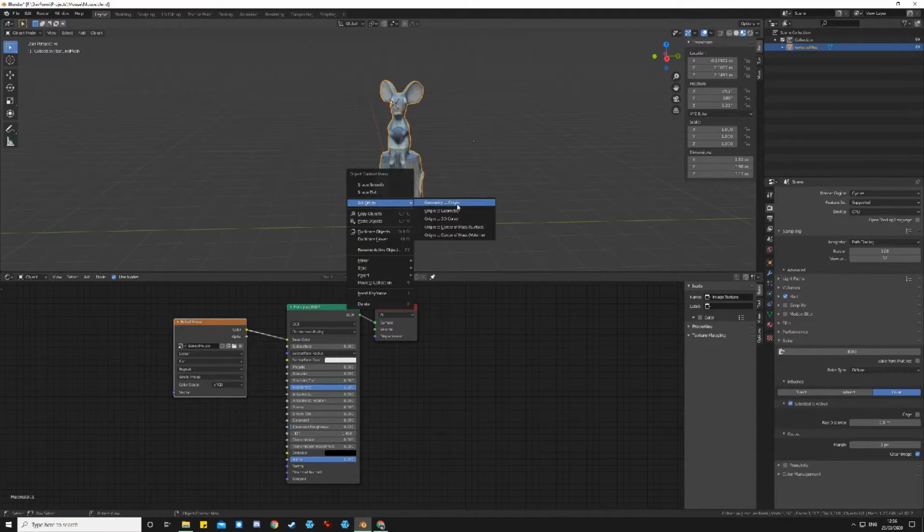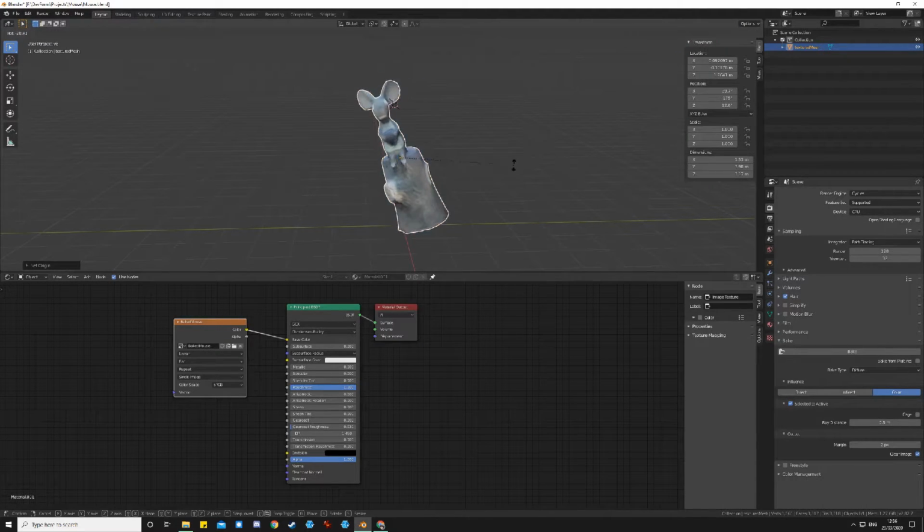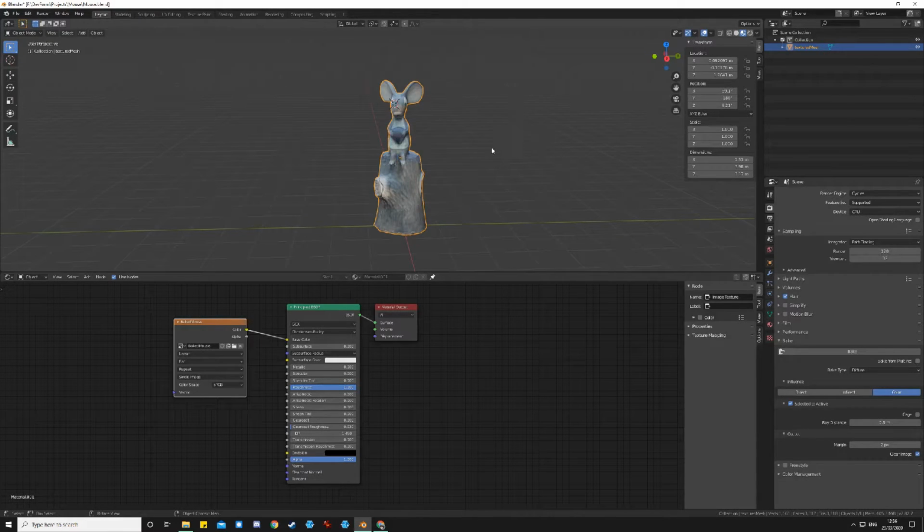So this is just something you go set to origin, and you go origin to geometry. Just means that if I do twirl it, it's going to be twirling around that point rather than some midpoint out in the distance there. It's very important that we don't do that until the final step of the model, though, because otherwise it's impossible to get the models perfectly lined up to do the baking.